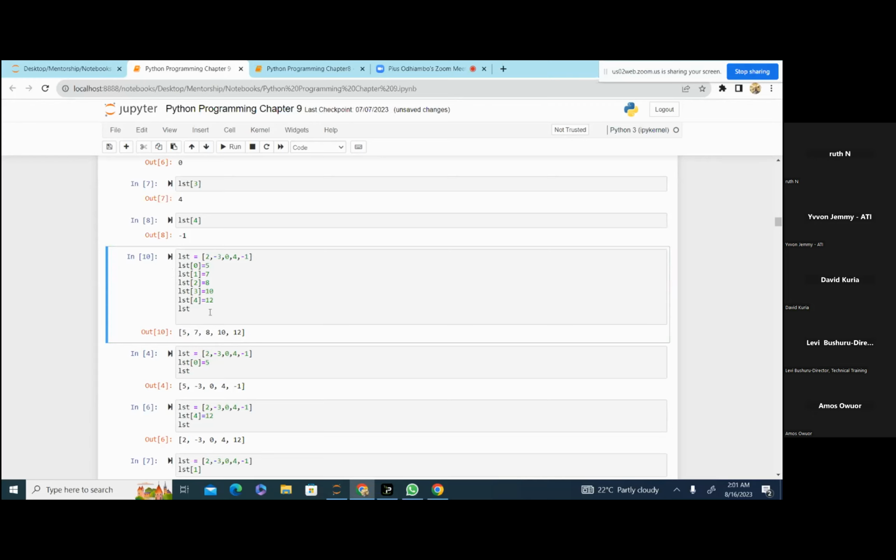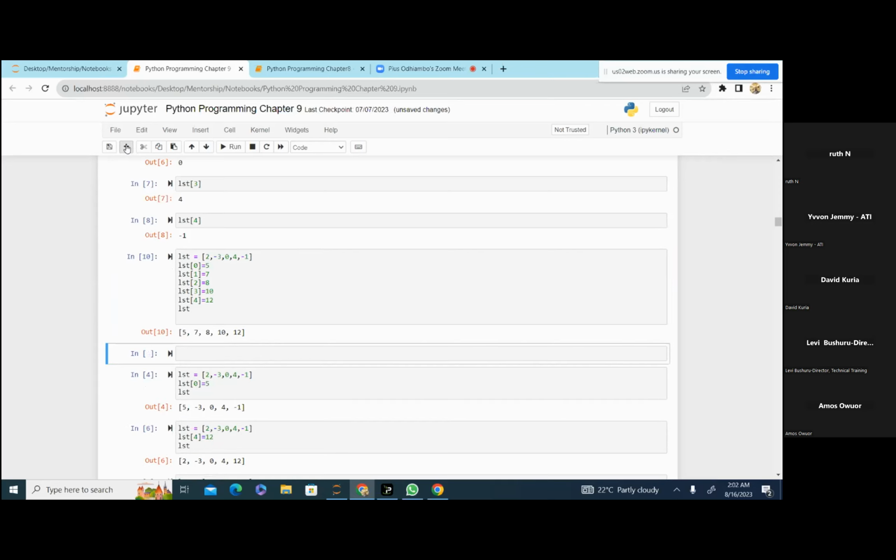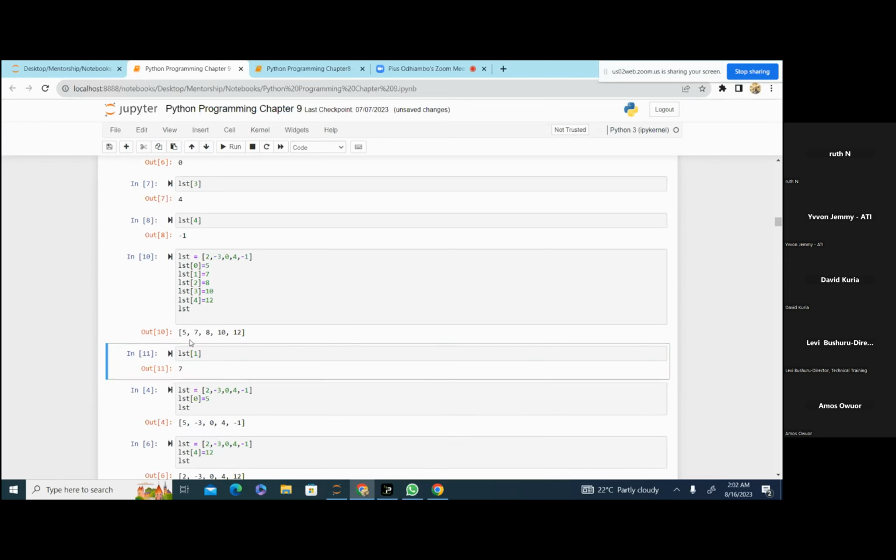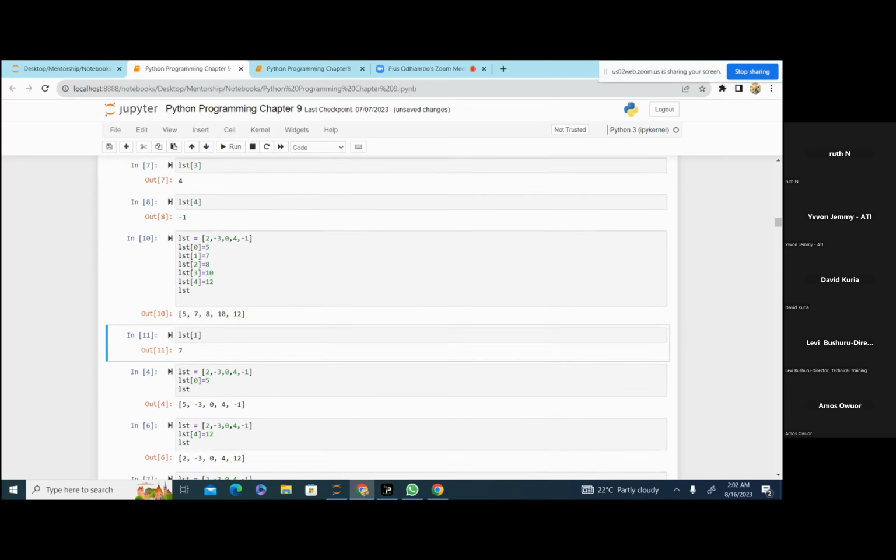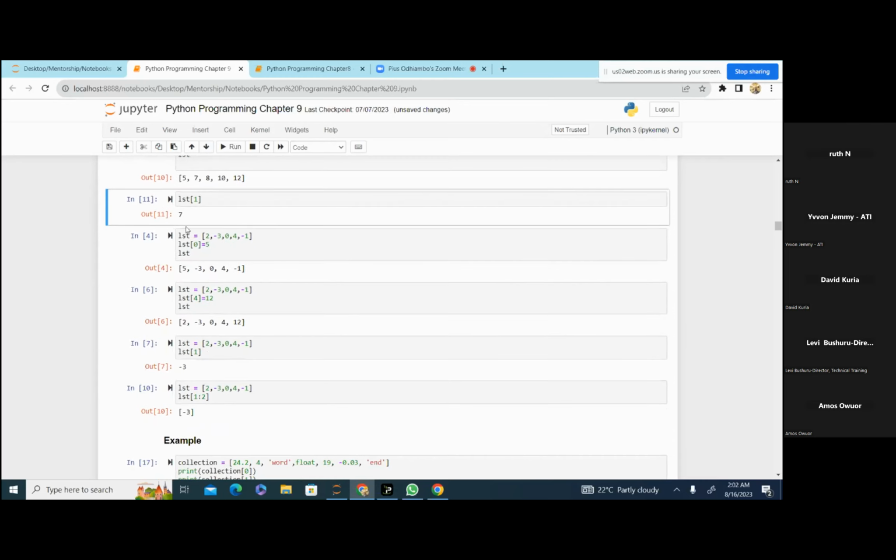After you have replaced a list, you may want to inspect the values. For example, in that list, after I've replaced, I want to find the value that index 1 contains. I'll just write lst[1], and then it will give me in index 1 an element which is 7. These are just further examples of how you can replace various lists.